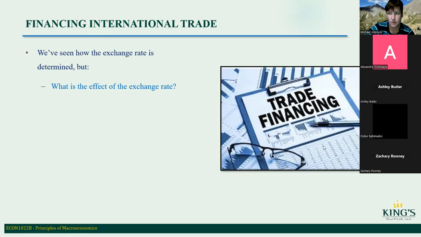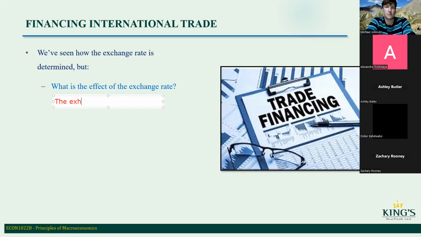Depending on the exchange rate, the countries in this exchange will either gain or lose in terms of benefit. So it's important for other countries to establish what the exchange rate will be, so both parties can benefit either way. Yes, exactly. Good point.